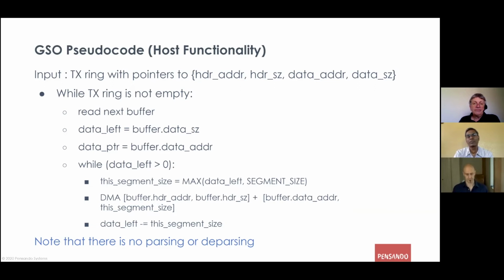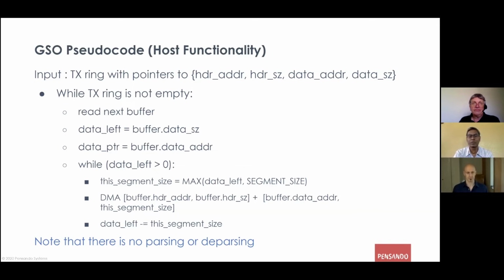So I have split it into two functionalities for GSO. One is the host functionality, which if you want to implement in software, your driver would do, or we could even bake this into special hardware and call this part of the NIC, the GSO offload. But keeping it programmable means that when newer protocols come in and you want to provide this kind of offload, having it as a P4 programmable part makes it easy for people to make changes.